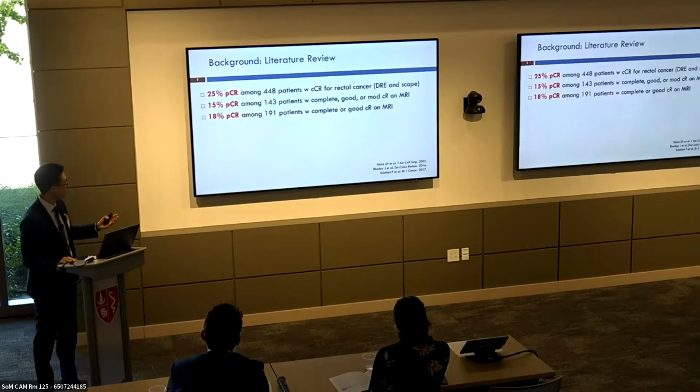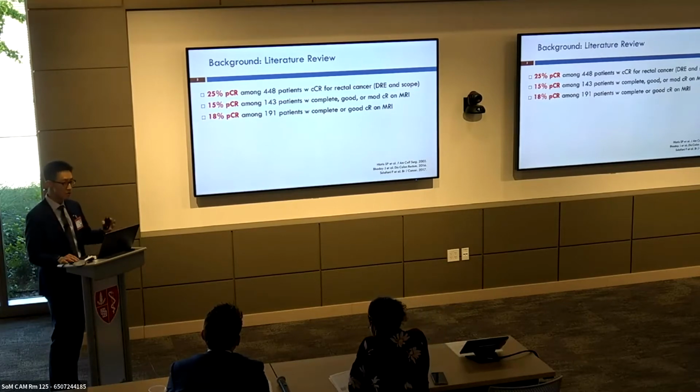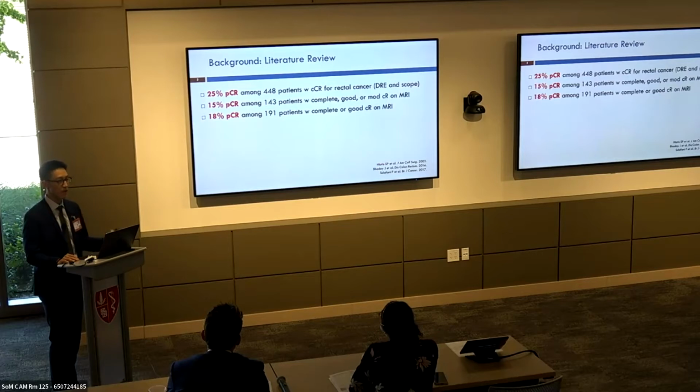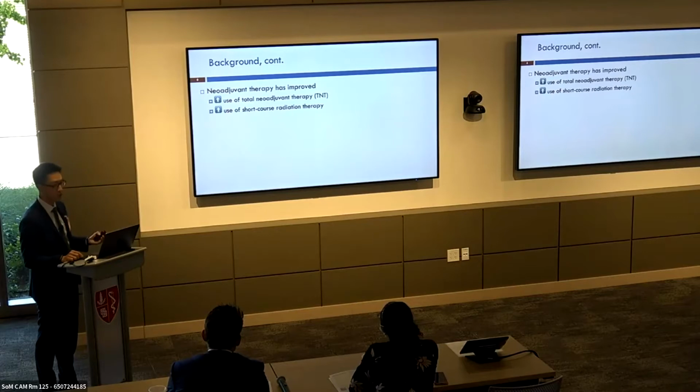So what does the prior literature show us about the relationship between PCR and CCR? Well, in 3 different studies from 2002 to 2017 from the US and the UK, among patients who had a complete or near complete clinical response to neoadjuvant therapy, only about 15 to 25% of these patients had a pathologic complete response, which, if you think about it, is not very good when it comes to counseling patients and making clinical decisions.